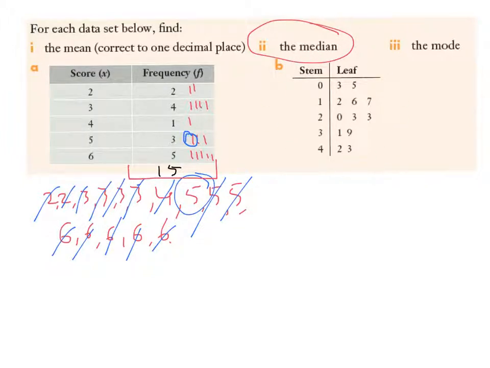Okay. When it comes to the median for question B, the stem and leaf, it's a lot easier. All that you need to do is cross them out as you go. However, we don't necessarily need to do that. What we can do, though, is count up how many scores there are, and there's 1, 2, 3, 4, 5, 6, 7, 8, 9, 10, 11, 12 scores, which means that somewhere between the 6th and the 7th score, we find our median.